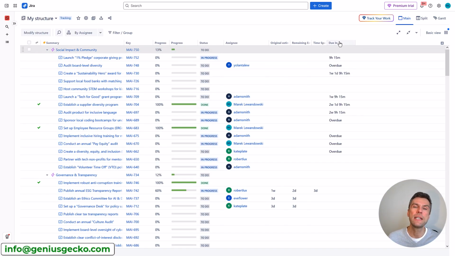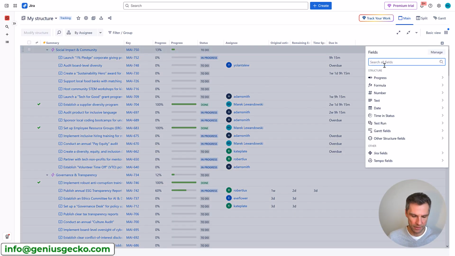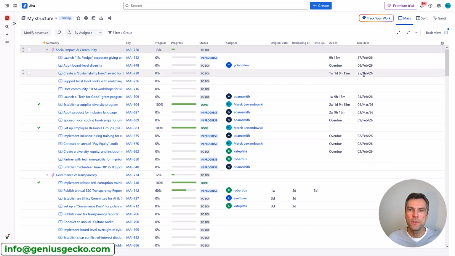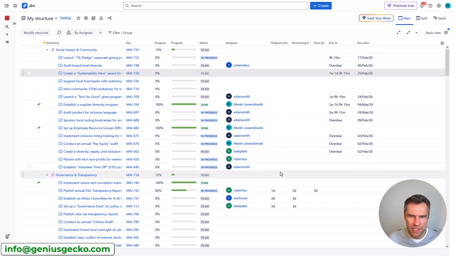So this is an example of a formula field that actually looks at the current date and compares it to the due date. So whenever we are past the due date, you'll see that it is overdue. Let's add the due date field as well. So whenever the due date is later than the current date, then you'll see the day count or the time until the due date. All right, so far so good. We have quite a lot of information right now, but I still see a lot of fields missing here. I don't see any rollups, so let's try to fix that.